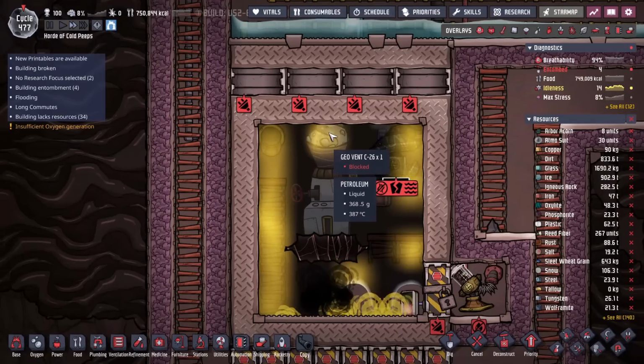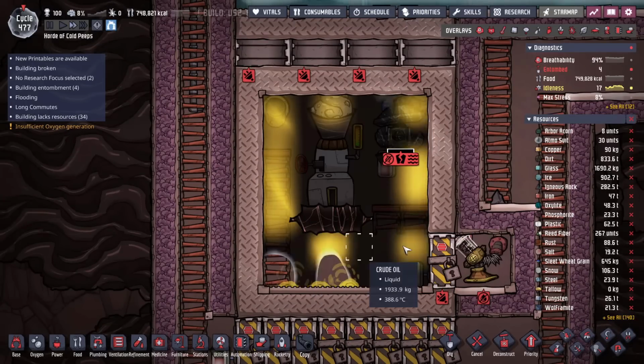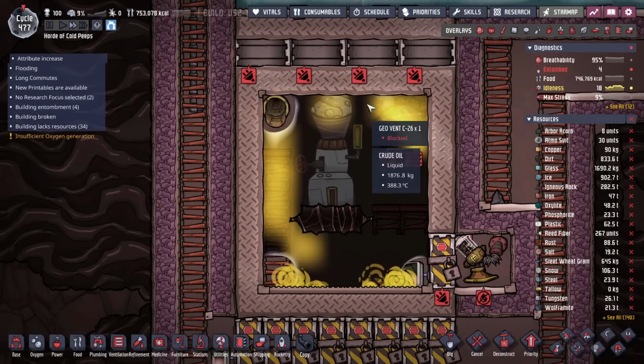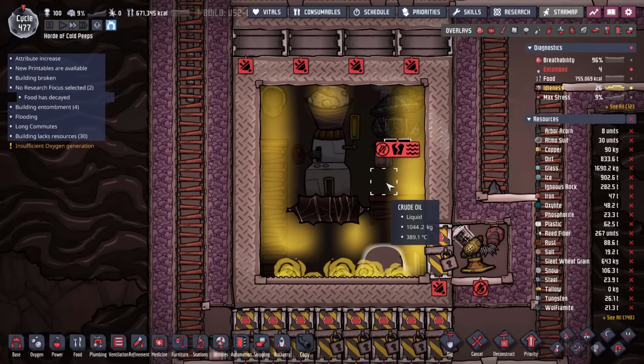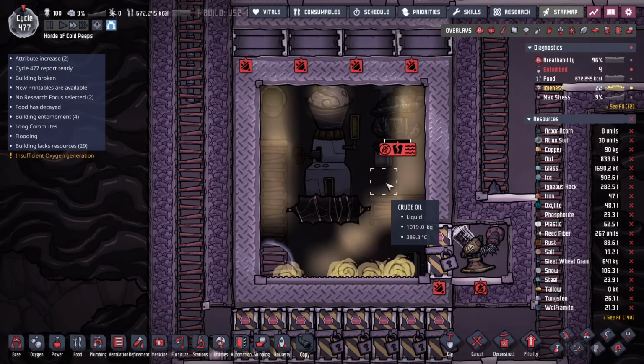So... come on. I'm just waiting for it to occupy this tile, so it kind of just needs to mix around a little bit and get everything all boiled. It might need a little bit more time to get all the way up here to boil this crude oil, but eventually this should happen, so I'll just kind of chill and let this time lapse a little longer until something else happens.